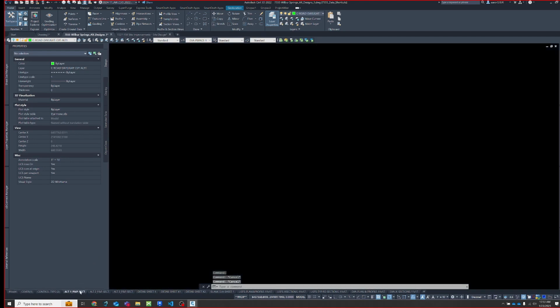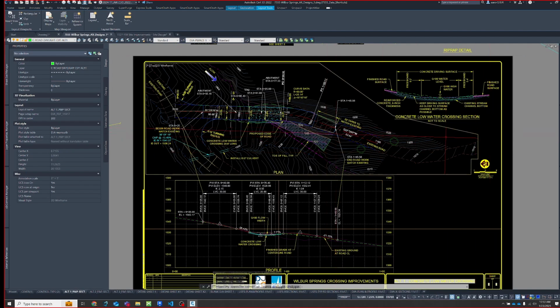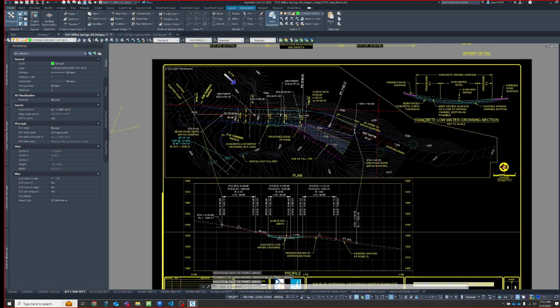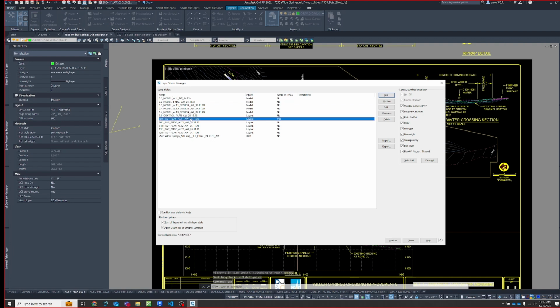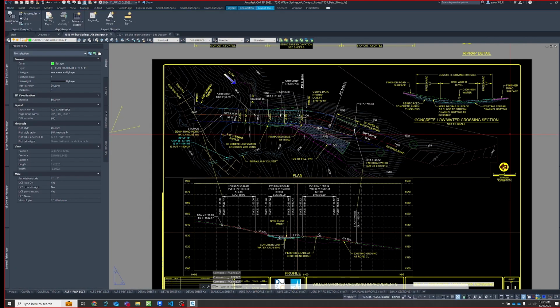And I'll go to a sheet, and I've got my alternative 1 here. And remember, this is a different layer state saved inside of this viewport than the model space I was just in. So I might apply a second one when I want a snapshot of just this Alt-1 plan and profile. And you can see it says yes. That means I had recently saved that, and everything in the current layers in the properties here is matching this layer state. So everything that is going on in this drawing, the layers are matching the layer state. So that's just kind of a little foray into layer states.